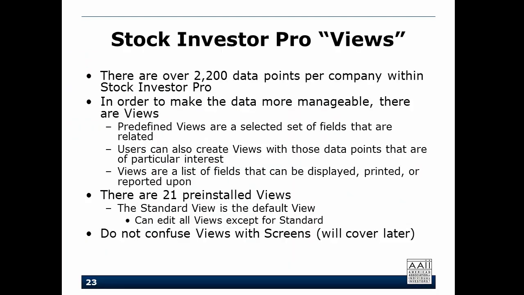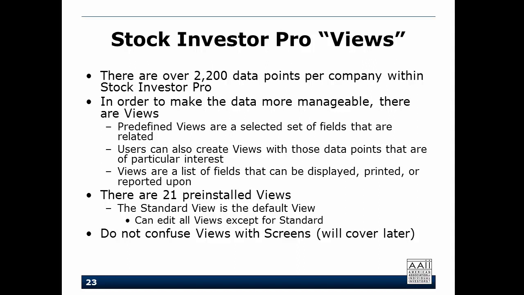So, as I said, data views. A data view is just a collection of data fields. Sometimes people get views and screens mixed up. Again, a data view is just a collection of fields. A screen is the actual quantitative filters that you apply to the database to narrow it down to identify the companies that actually meet that set of criteria.